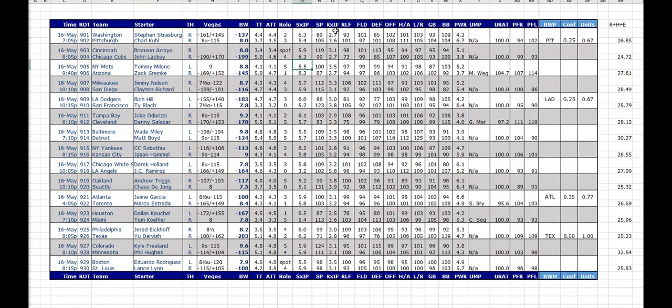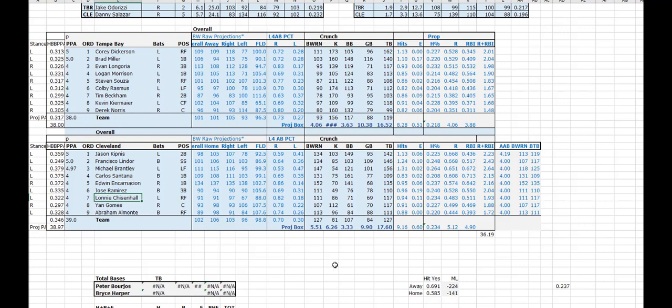And then we also do relief pitching, expected innings pitched for relievers, and the relief number, which we touched on a little bit earlier in the video. The fielding number is an important number that some people overlook when they're handicapping a game. And you can see we have each individual within the lineup projected for their fielding, and 100 is average, and below 100 is better than average. And you can see we've done it for each team's lineup.